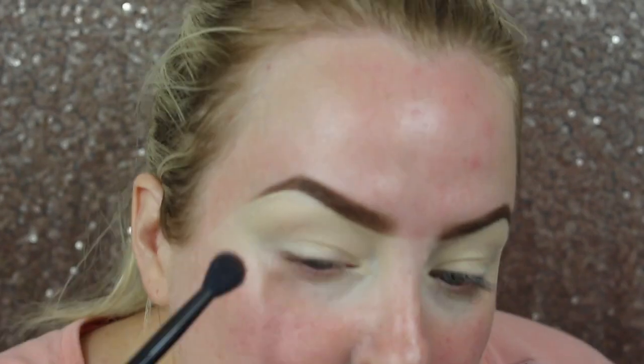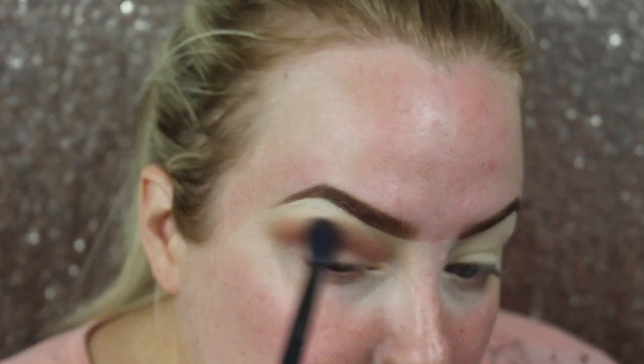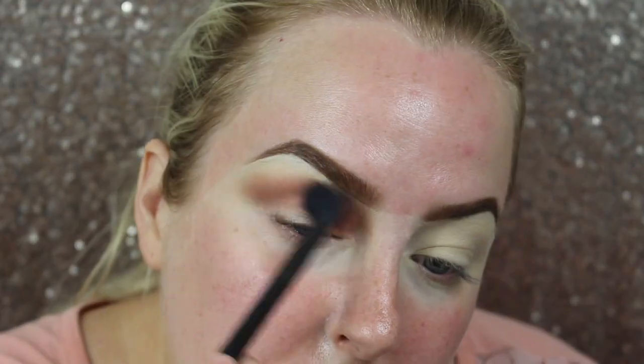Right guys, so I did my eyebrows off camera with the NYX Tame and Frame Dip Brow in Brunette and carved it out with the NYX Concealer in Yellow. So I'm just grabbing a fluffy brush and the Morphe Fall to Frost palette, using the orangey colour as my transition colour, and you just want to blend.